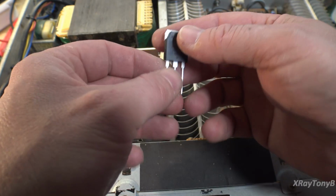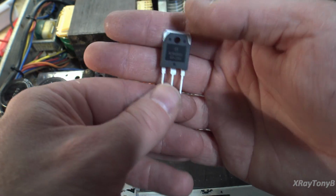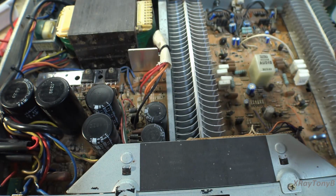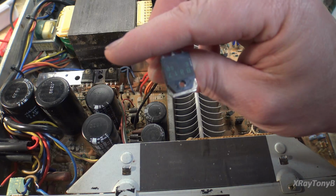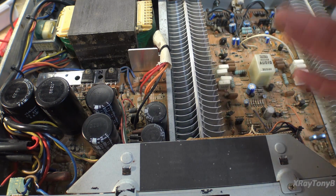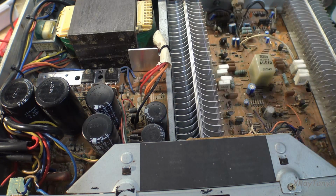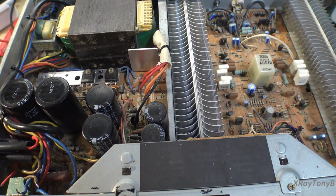And these are, I believe, rated for 200 watts. And I think these other ones are rated for 100 watts. I think they're lower power. So we even have a higher power. Everything's good. The voltage is good. Everything specs out. So I think we should be good. So I'm going to put them in.